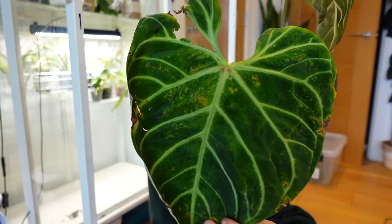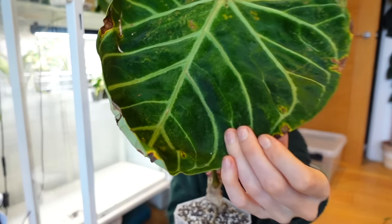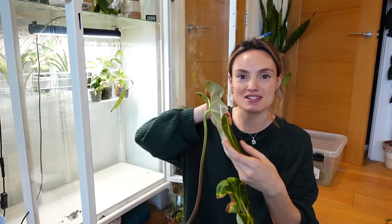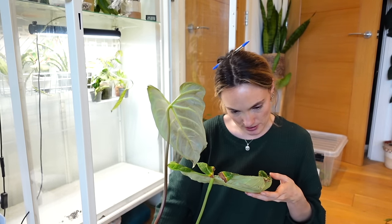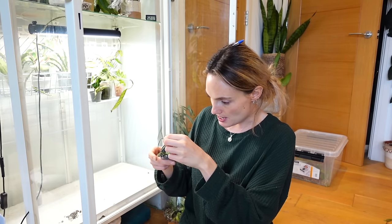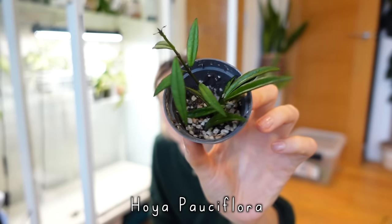The leaf it had before is starting to look really battered — lots of browning around the sides. I don't know if that's anything to be worried about or if it's just putting all its energy into the new leaf. I can't see any signs of pests, which is really good. All of the plants that have been in my cabinet — even if they're going into the good pile — I'm absolutely going to keep a very close eye on them, because they've been in the same environment as both thrips and spider mites. This is one I'm looking at and thinking 'do I want this plant?' — it's some type of Hoya that's very slow to grow. Going in my maybe pile.